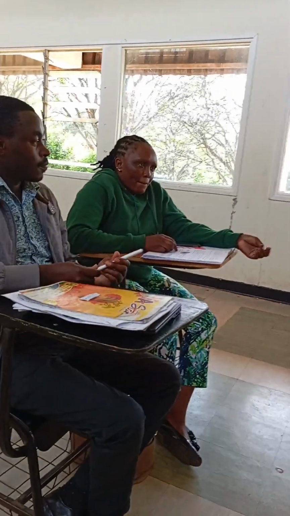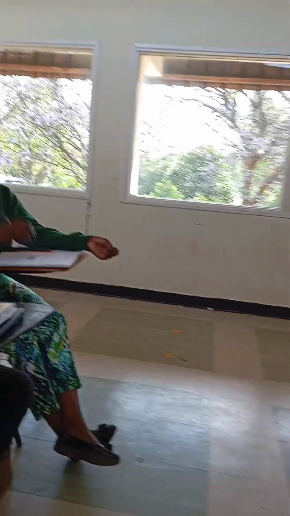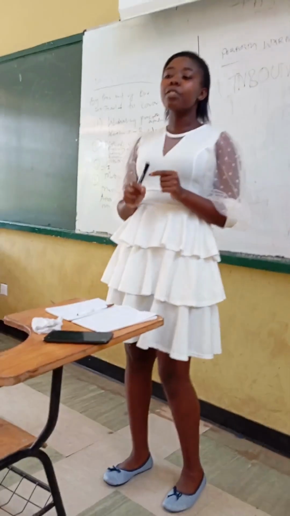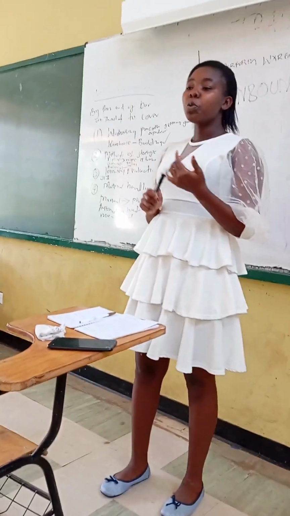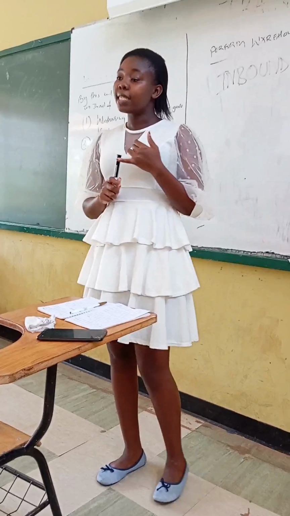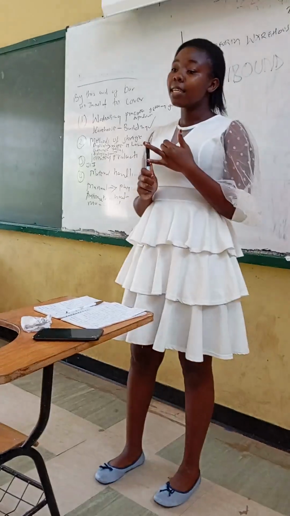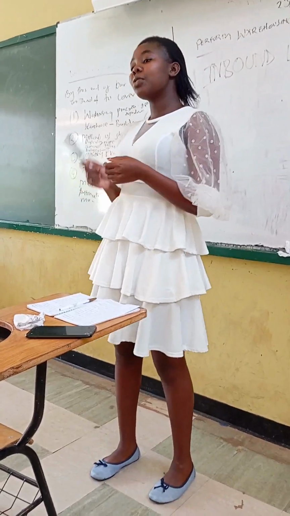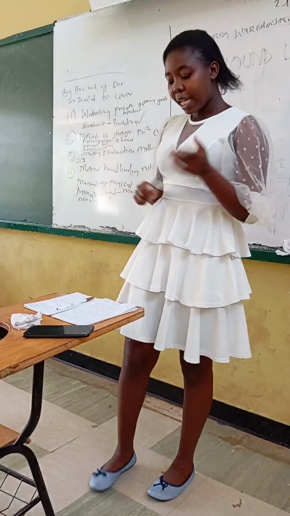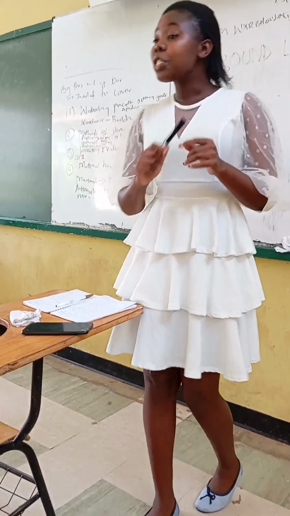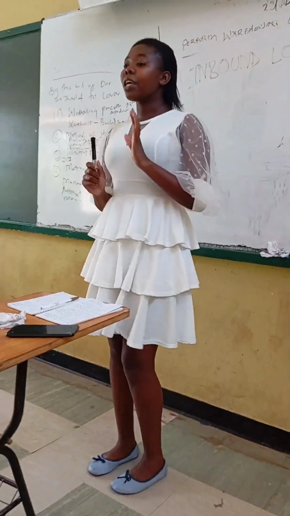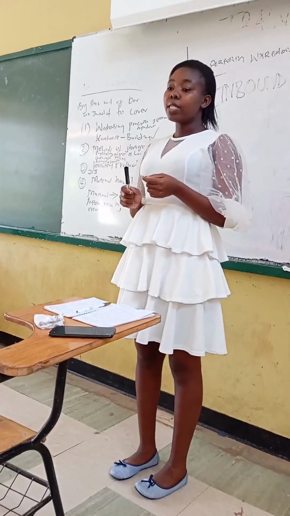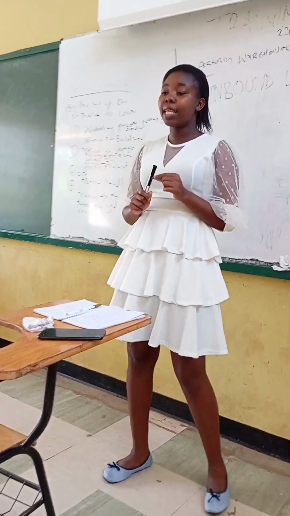Okay, so all of you are right because you've touched on the aspects of inbound logistics. And by the end of this lesson, all of you should know the definition of inbound logistics, the activities involved in inbound logistics, and the importance of inbound logistics to an organization. Now, to be clear, inbound logistics refers to the activities revolving around receiving, storing, and distribution of goods or raw materials in an organization.